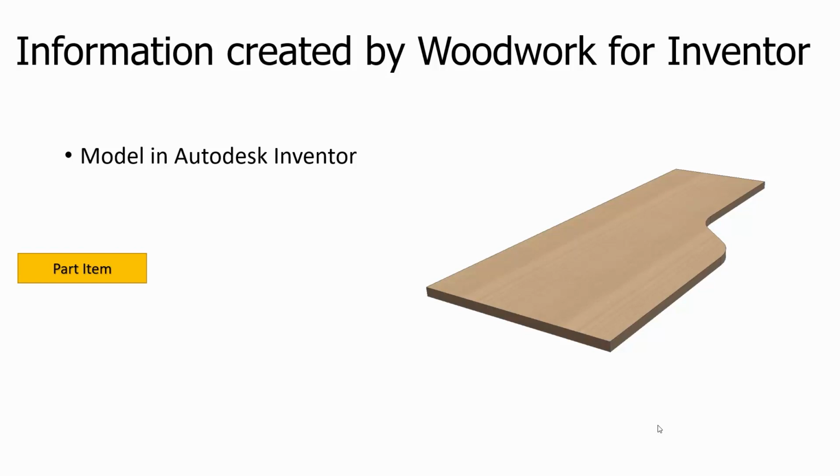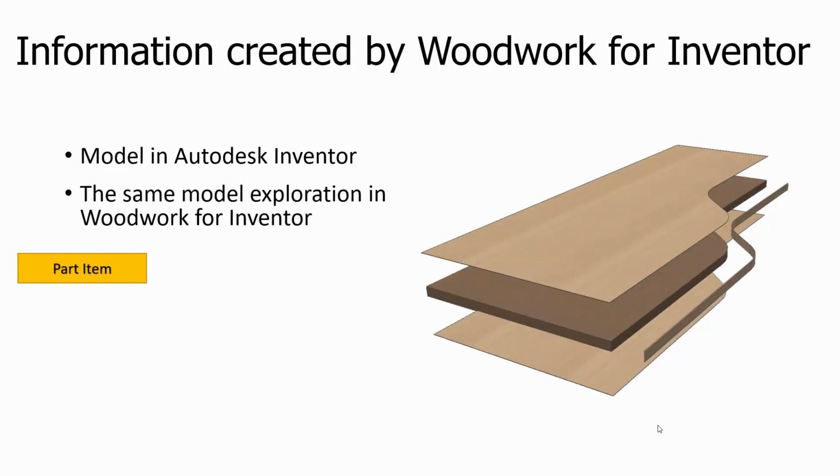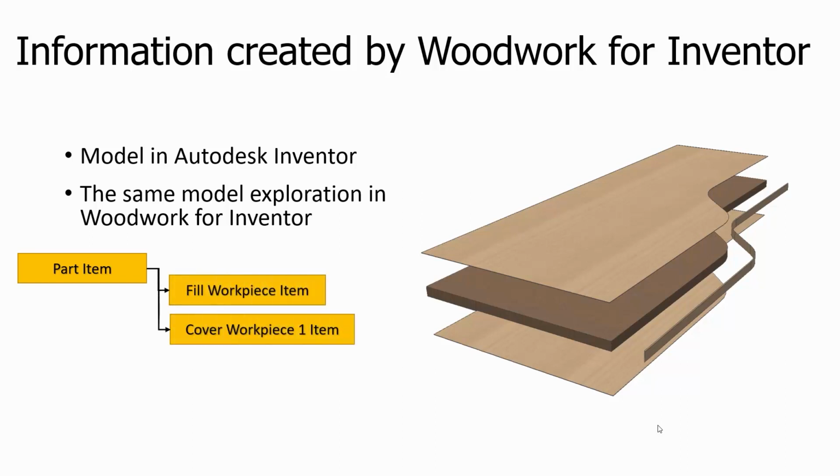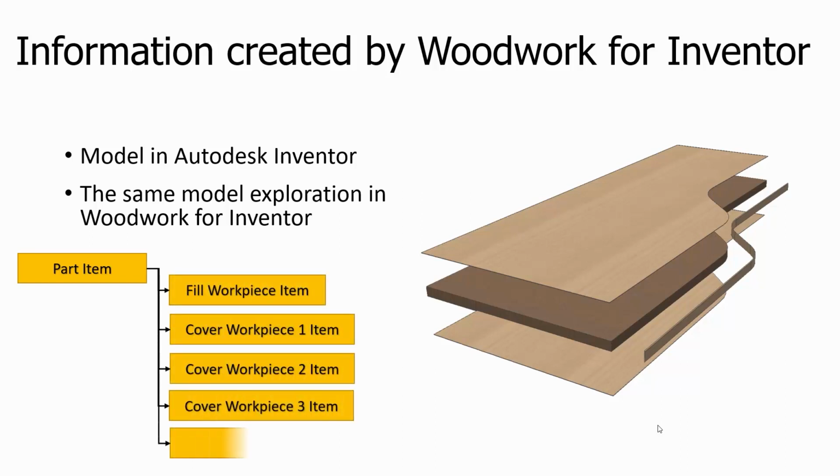Woodwork for Inventor, therefore, can interpret the same model quite differently, recognizing that a part typically includes a main blank shaping the entire piece along with several overlapping blanks, each made of different materials. Based on the geometry created, Woodwork for Inventor automatically calculates the dimensions of all workpieces and the part itself. This automation spares designers from having to manually determine dimensions from drawings, a significant advantage for cabinet makers.